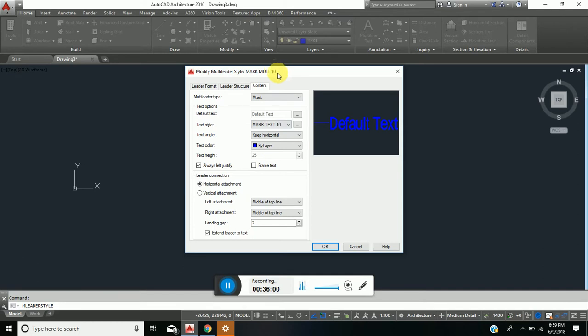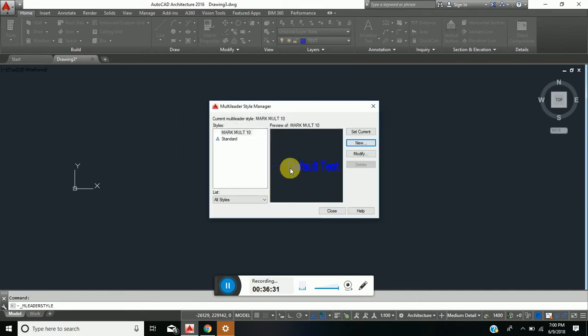At a scale of 1 in 10, 2 times the scale would have been 20 millimeters. Alright, because you wouldn't want to extend the leader to your text, we uncheck that box, ensuring that there is a gap. And as a matter of fact, 2 seems to be a little bit too large. I'm going to go with 1 millimeter, and so we go with 10. Alright, with those settings made, we click OK, and that style would have been created.